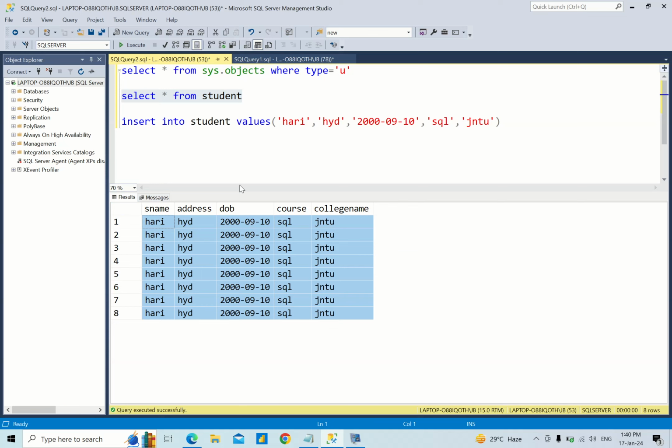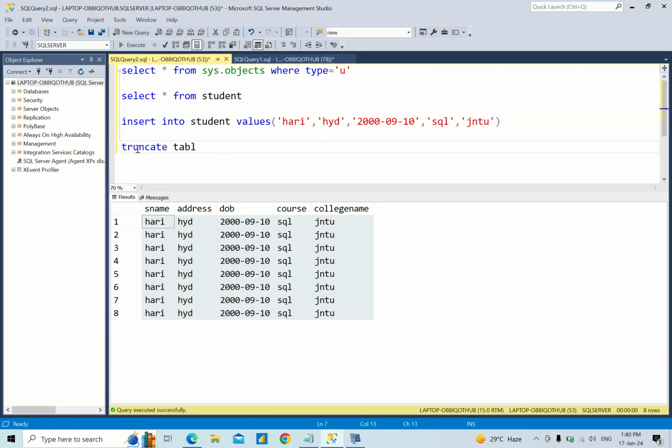I inserted the same records, duplicate records. So this student table has 8 records. Now I want to remove all the rows. How many rows are there? 8 rows. Now I want to remove these 8 rows using the truncate command.